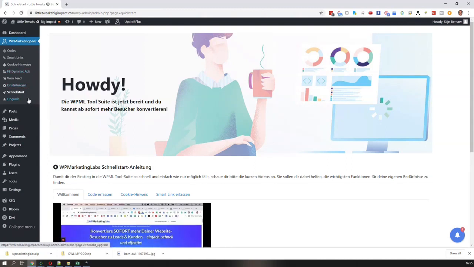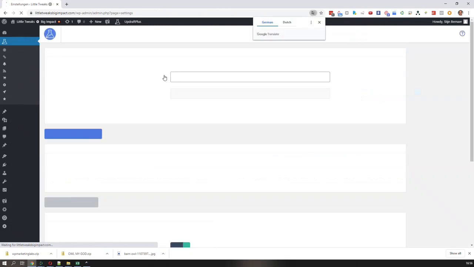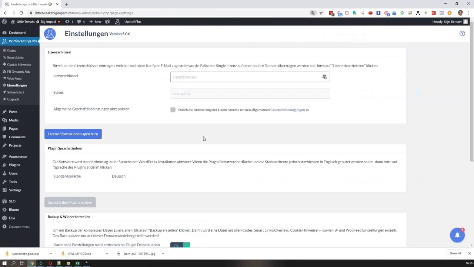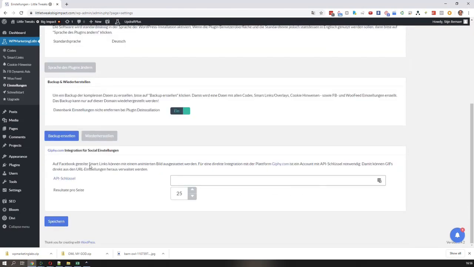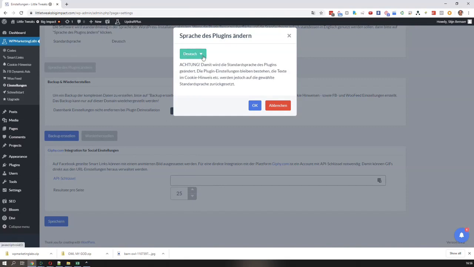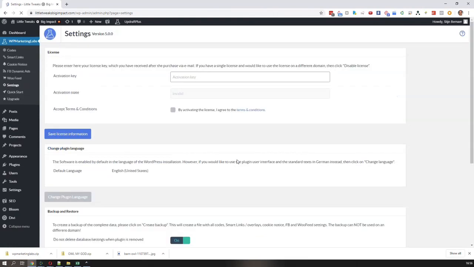And right now it's in German. And you're like, oh my god, I don't know what this says. So if you click on Settings, Einstellungen, this one with the little cog, and there, the plugin Sprache ändern, the gray button, Sprache des Plugins ändern, then you switch it to English. I was just talking about this yesterday, saying we need to make sure that we have a button for people who don't speak German, right? Very simple. Now everything is in English, and you can always switch it back to German, but you're not going to need that.